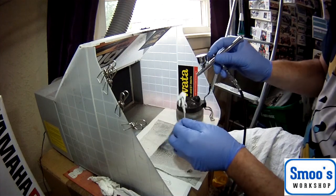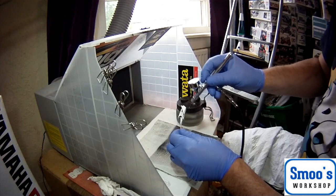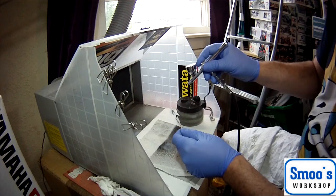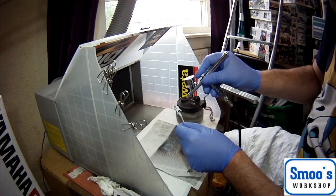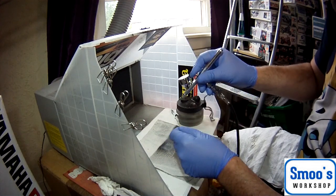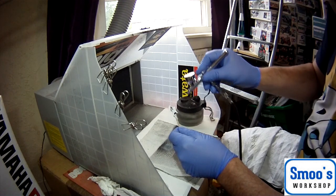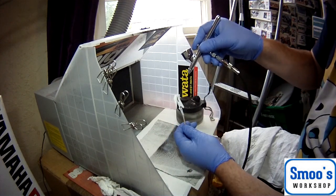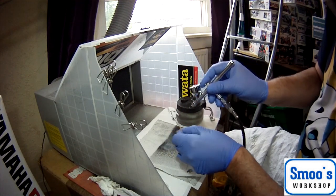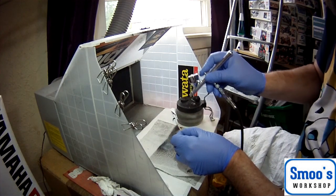So first part I'm going to do is the troubled back piece. I'm just going to give it a wee blow of air, take any dust off, and I'm going to start going in with a light mist coat underneath the edges to start with. Now it's quite hard to tell when you're spraying white on white. Some people do put a little bit of dye into the coat underneath, maybe a wee bit of red just to give a bit of pink or whatever. But I'm literally just misting it on the edges, just to get a wee bit of coverage starting.